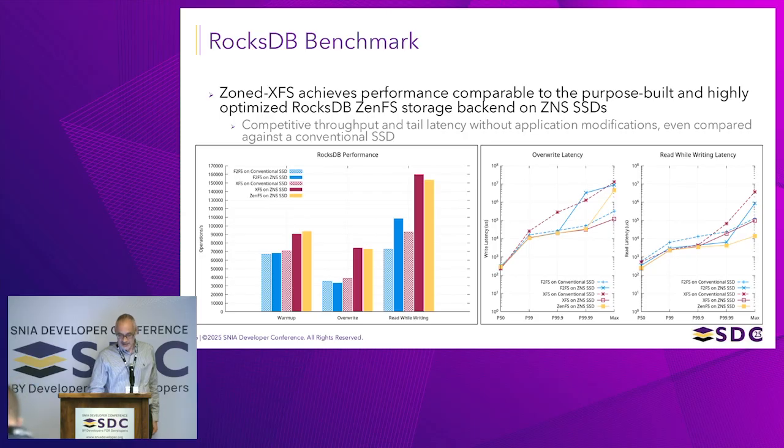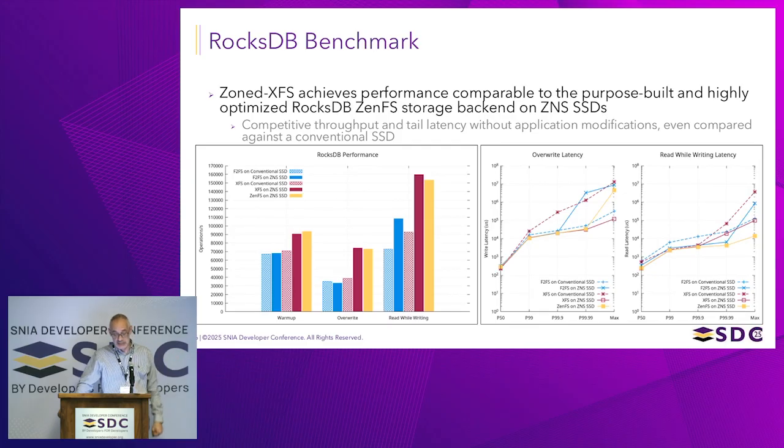Another benchmark we did was using RocksDB on top of Zoned XFS, and we compared that with, so what was it we compared to? Conventional SSD and also something called ZenFS, which is a specialized backend in RocksDB for ZNS SSDs, which is using the raw drive directly. There's no local file system in that case.